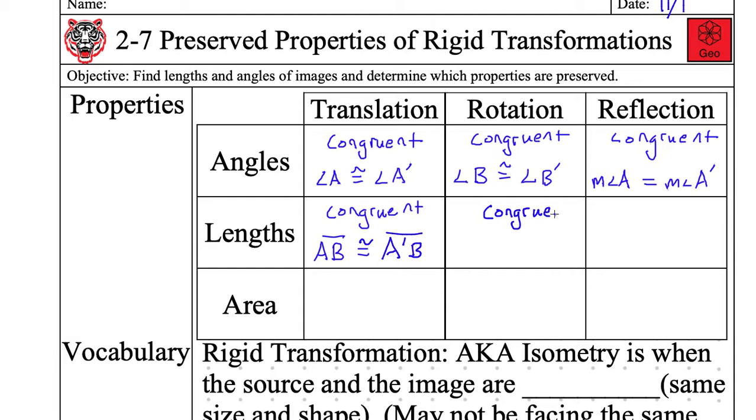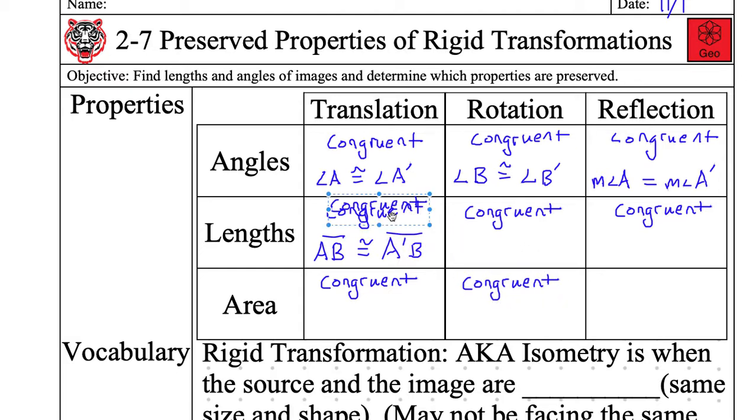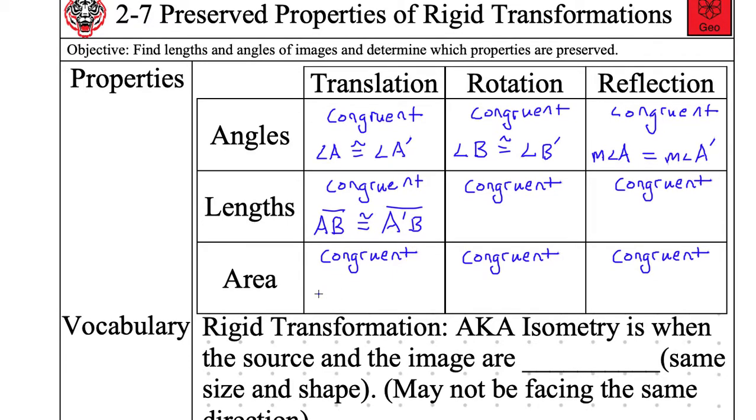Through the magical world of technology, I can copy and paste. They're all going to be congruent. The only thing that's going to happen is I'm going to show you a bunch of different examples. Actually, we'll just do examples down here. So area, I could say one area is equal to the other. There's no notation for writing that, but if you find an area of 12 here, it should be equal to an area of 12.